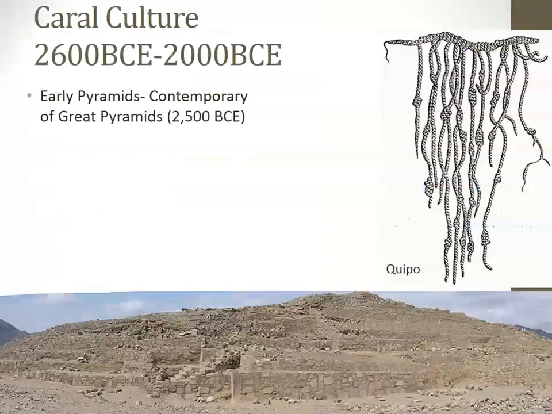Interestingly, the earliest known Andean civilization would be the Caral culture, which dominated a small area in Peru from about 2600 BCE to 2000 BCE. Now, this is where things get interesting. One, Caral culture built pyramids, and the ancestors of the Inca, like the Inca too, actually mummified people. And there's evidence of people being mummified in Andean culture as far back as 6,000 years ago. And some have suggested that the practice of mummification may have begun before it began in Egypt, though it's very, very, very difficult to verify that.